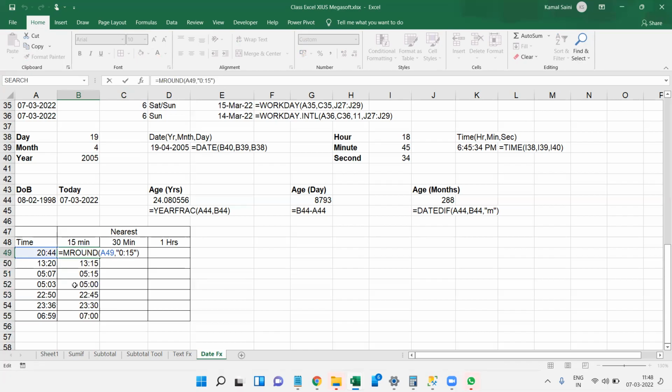So this function is only for time. MROUND we shall use mostly for time factors, but you can use it for decimals also.